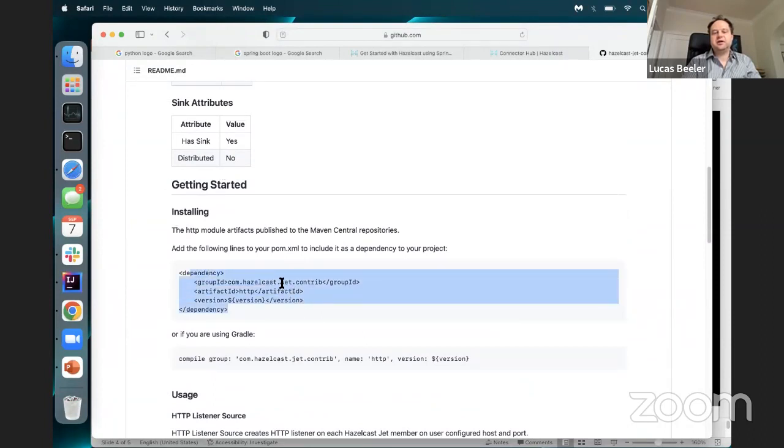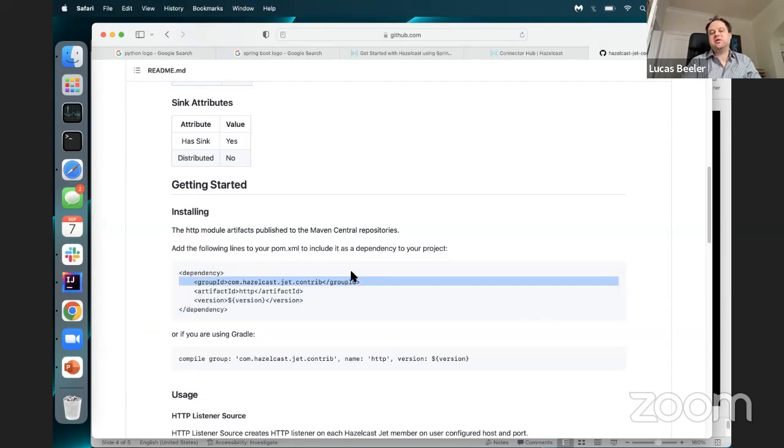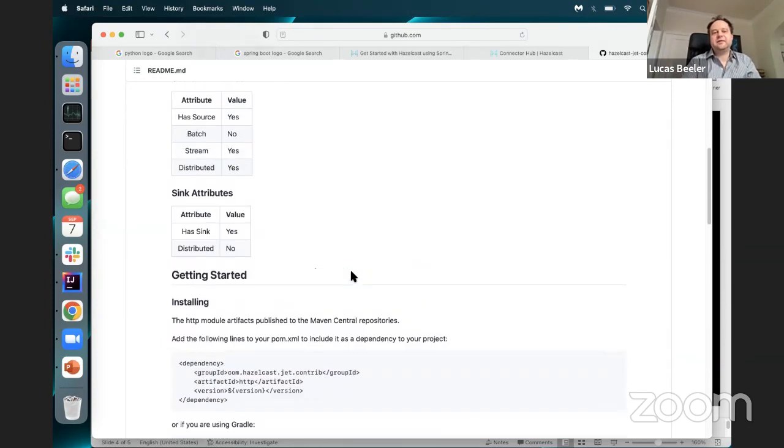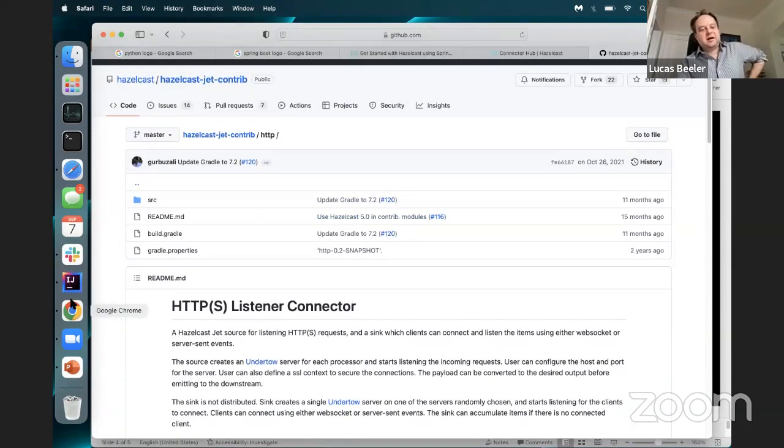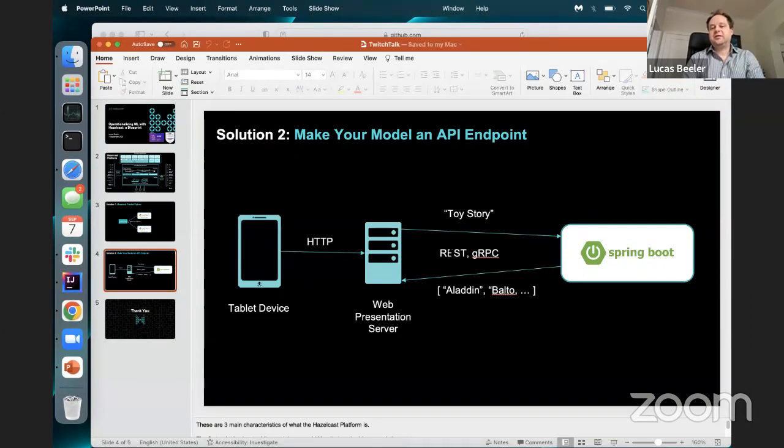It's part of the hazelcast.jet.contrib, the community group of Maven artifacts that we can use to get HTTP requests, say for a REST endpoint, onto our machine learning code.